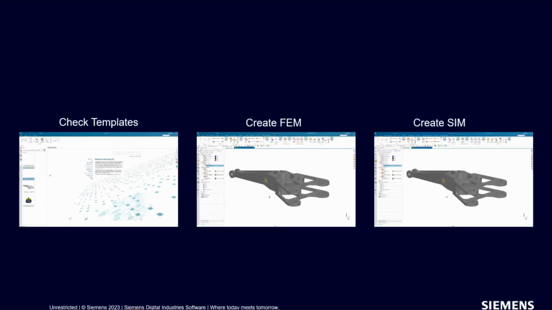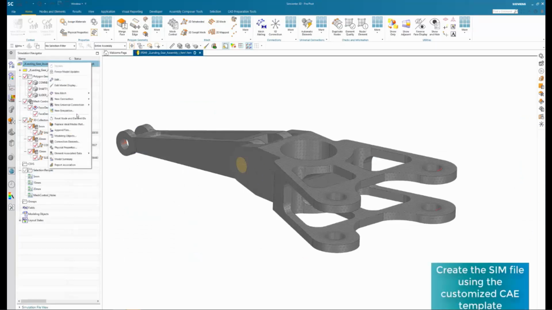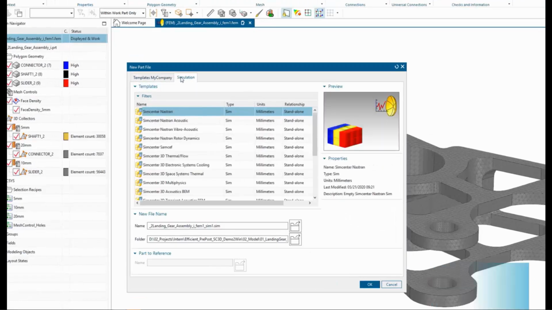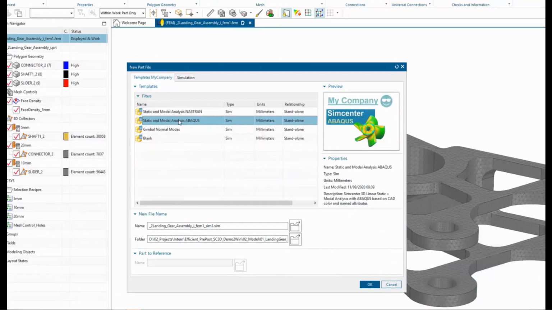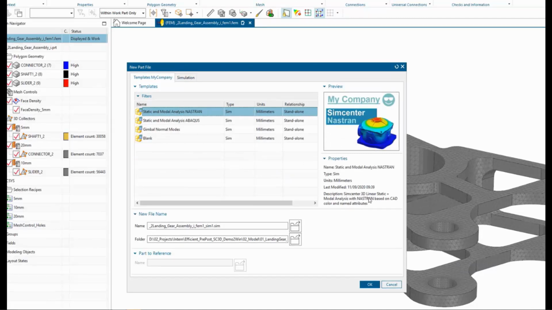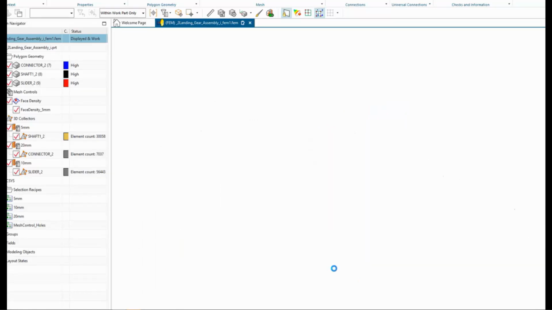And then the last step is to create a SIM file from the template, starting from the previous video. We're going to create a new simulation, and our custom template has linear statics and normal modes solutions in the template. It's got a bunch of loads defined for that linear static solution.